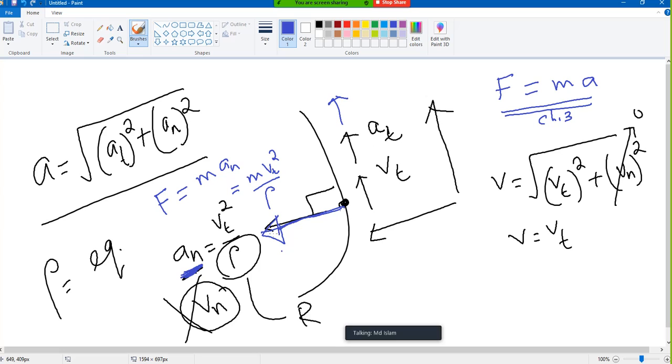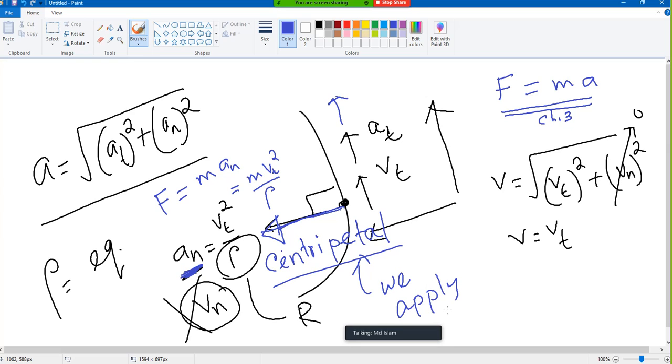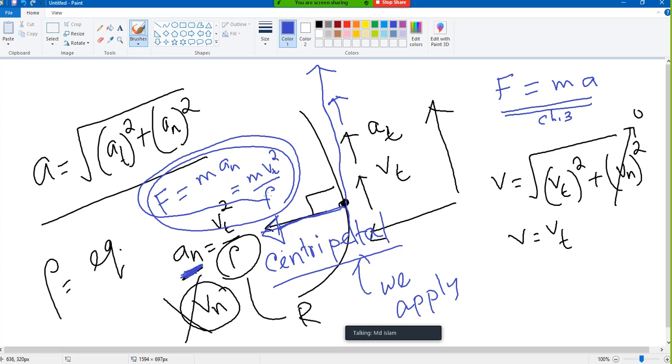So whatever the force in the normal direction that we apply to change the direction of the velocity is called centripetal. So memorize this term, centripetal. So centripetal force is the force that we need to apply to change the direction in a car path. We apply it. If we do not apply it, our car will not turn. It would go in a straight line and out of the field, and sometime later a police will come. So continuously we are turning our steering wheel, but we cannot see that. By turning, we are actually applying the centripetal force, which you do not see, but we apply.